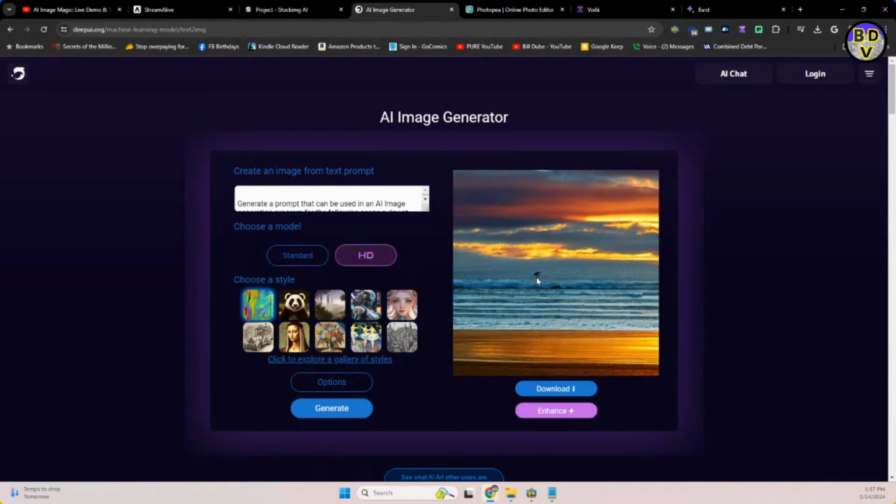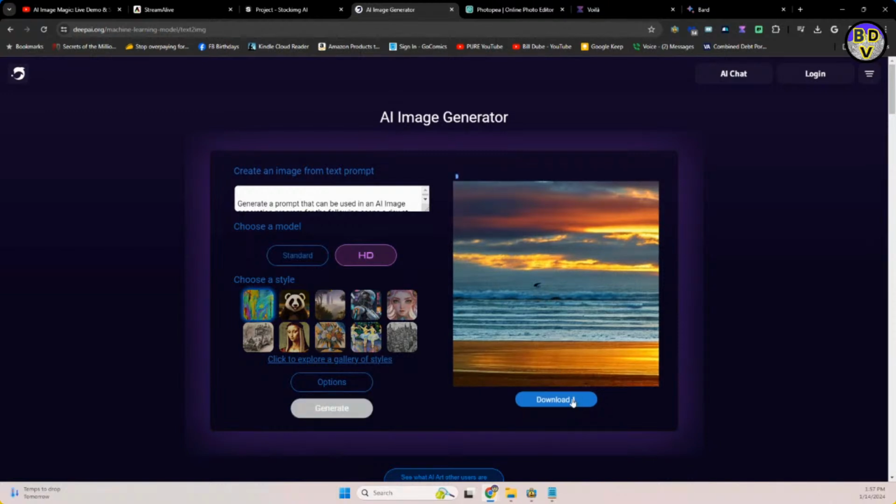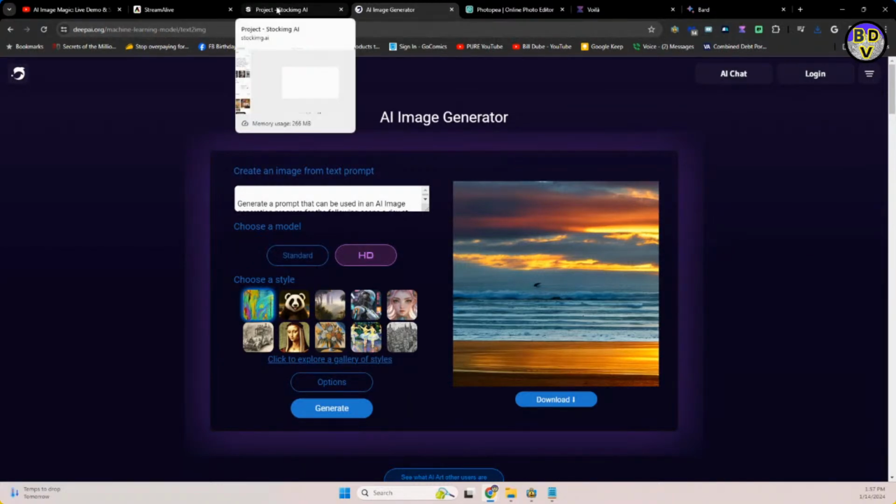Or is that a dolphin? Looks kind of like a cross between a person and a dolphin jumping out there. And enhance that and download it. Deep AI, I can't say enough good things about it.